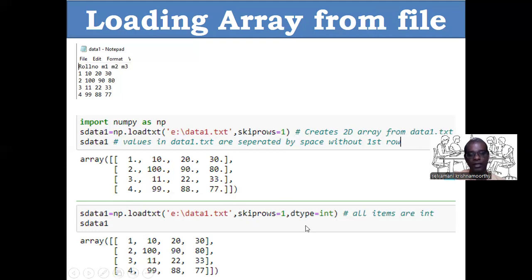See, I have to add dtype equal to int. Here I didn't give dtype equal to int, that means all values are float. Since I gave dtype equal to int, all values extracted from data1.txt will be stored as int. I hope this is clear.